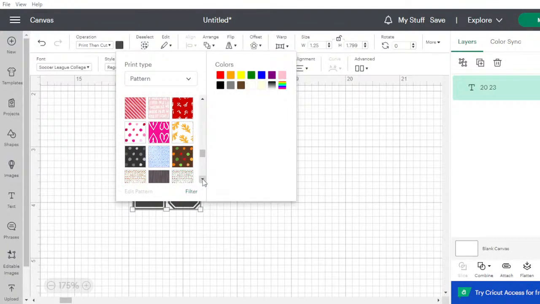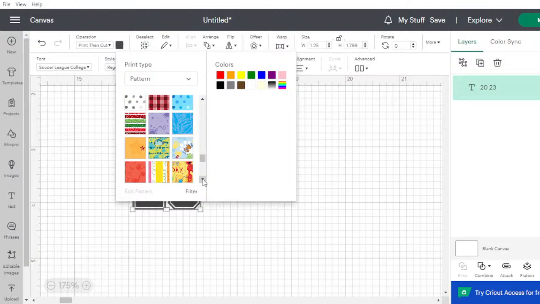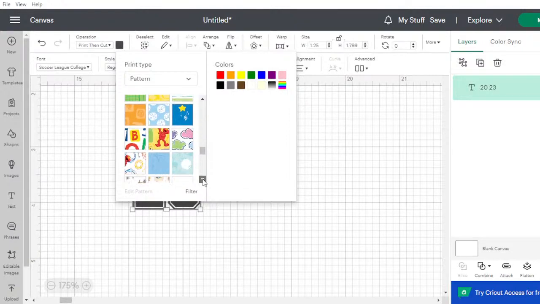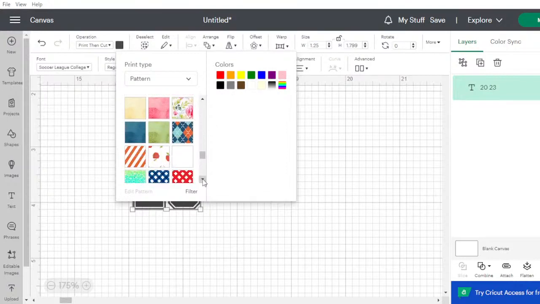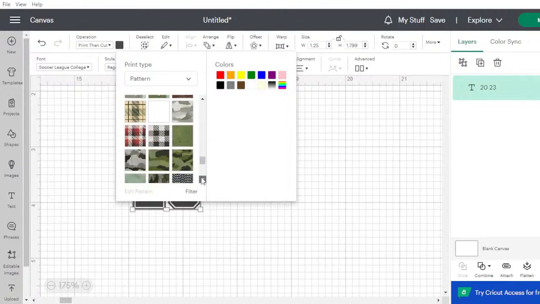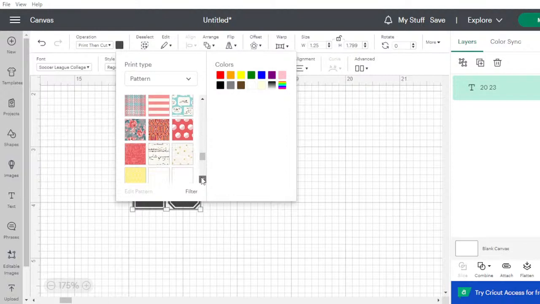Alright, no, that's not gonna do what I want it to do. Alright, this has a little glitter to it. Not quite what I want. Let me just look a little more to see if I can find something with glitter.